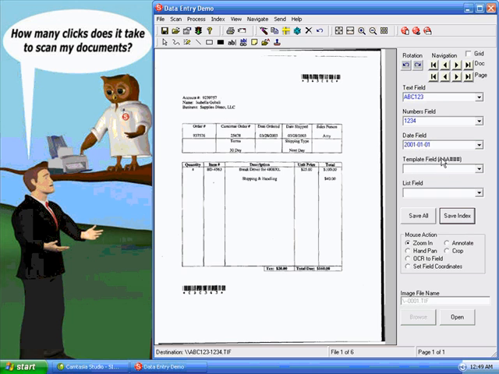A template field forces you to enter data in a certain pattern. In this case, we have 3 letters followed by 3 numbers. This is what that pattern signifies. So if we type in ABC 1, 2, 3, it turns blue. But if we type anything else, or anything besides 3 letters and 3 numbers, it won't work.